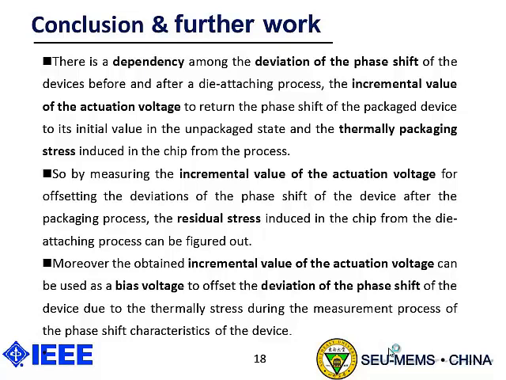So by measuring the incremental value of the actuation voltage for offsetting the deviation of the phase shift of the devices after the packaging process, the residual stress induced in the chip from the die attaching process can be figured out. Moreover, the obtained incremental value of the actuation voltage can be used as a bias voltage to offset the deviation of the phase shift of the devices due to the thermal stress during the measurement process of the phase shift characteristic of the devices.